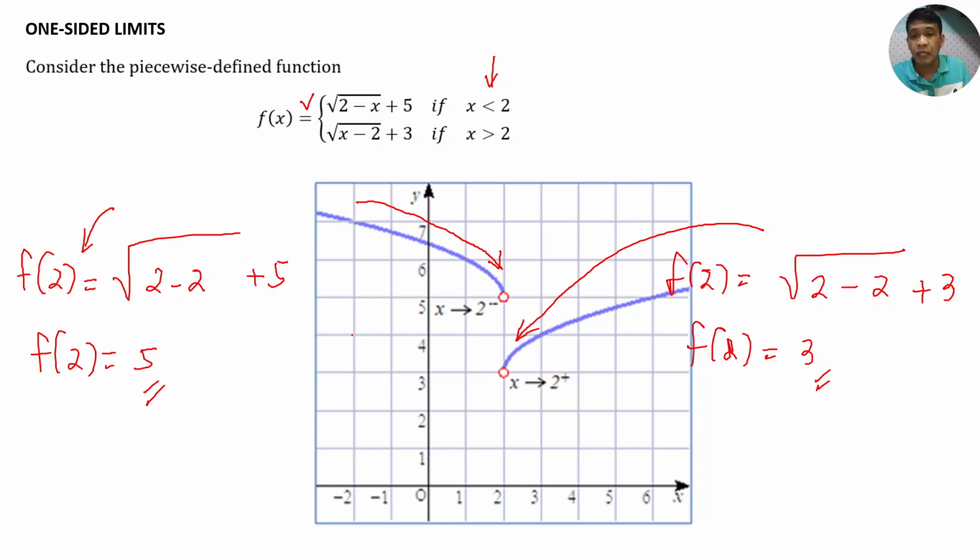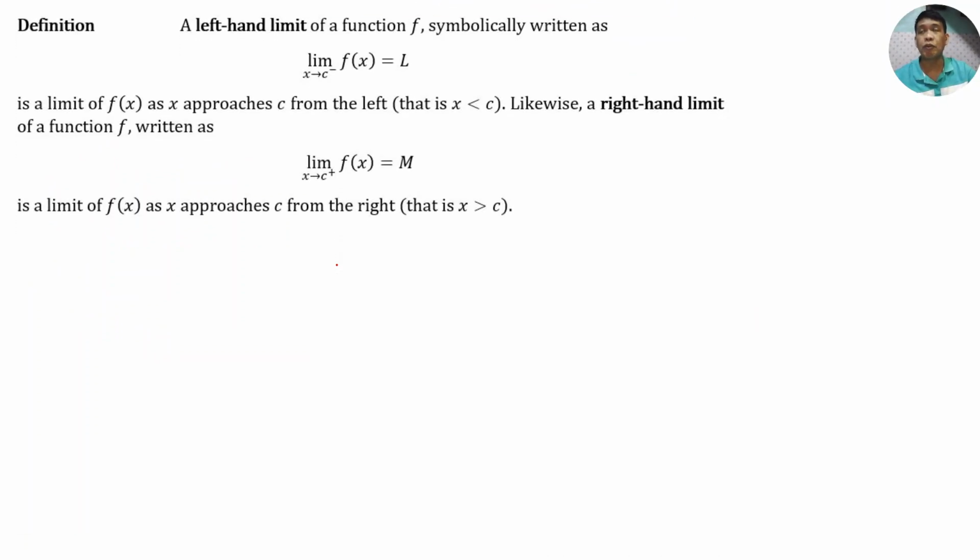So as you can see here, meron tayong notation na x approaches to 2, naka-superscript yung plus. Meaning to say, galing siya from the right. Whereas ito namang x approaches to minus, meron tayong negative na parang exponent. So, yun naman yung galing sa kaliwa. Ang tawag dyan ay limit na galing sa kaliwa ay left-hand limit or left-sided limit at yung galing naman sa kanan ay right-sided limit or right-hand limit.